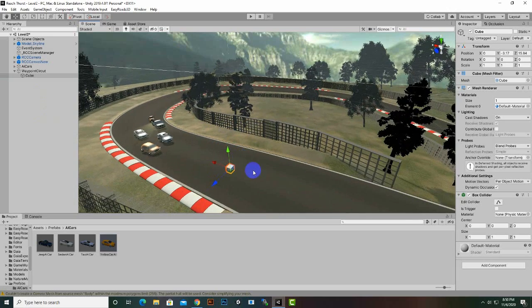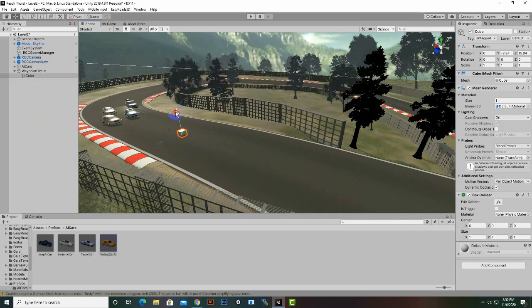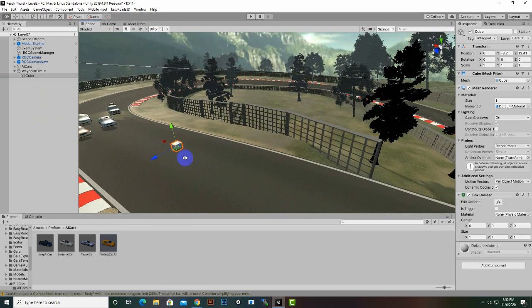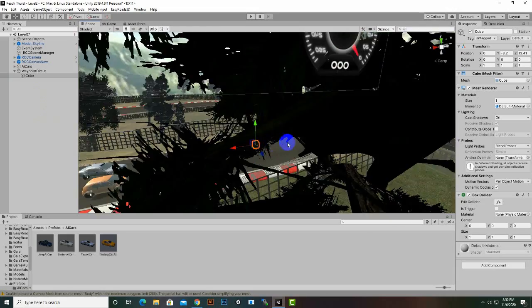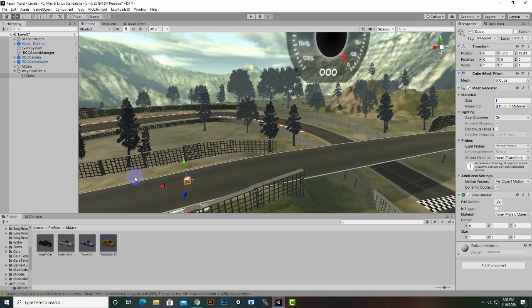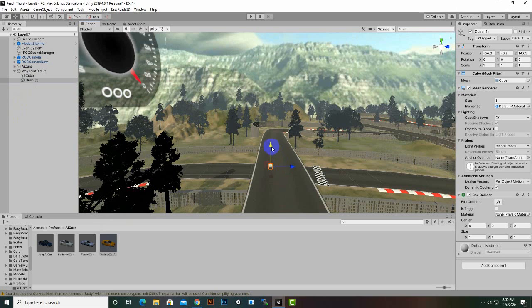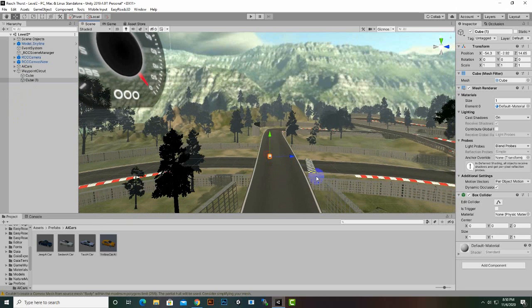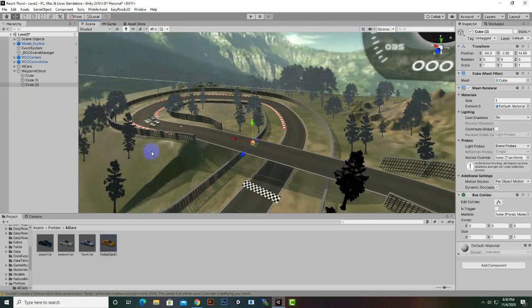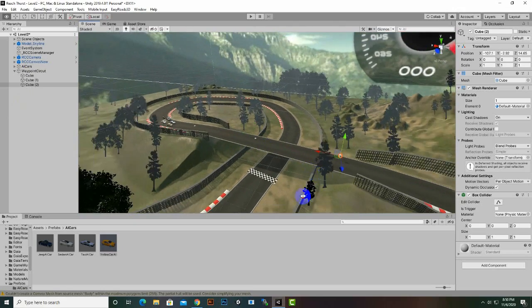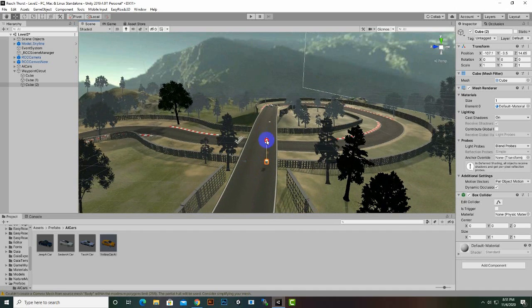I will just add a cube here, and now we can arrange this cube over here on the road. Okay, and you can organize your cubes as per your own roads. So this is cube 1, and then we will start duplicating and arranging these cubes like this, and I will add these cubes a little bit to the left side. So if we want to overtake any car, then we can do that easily.